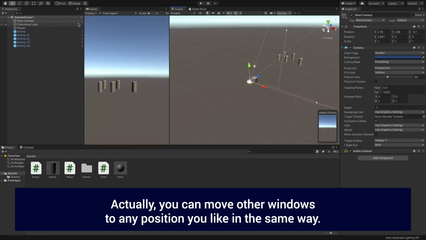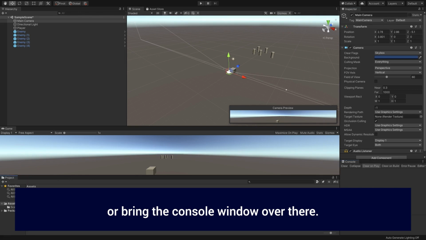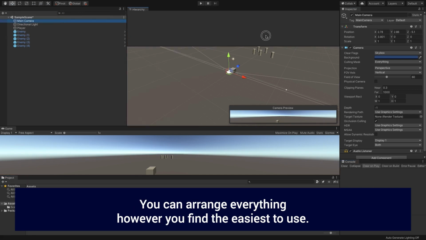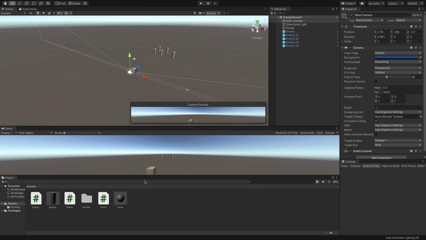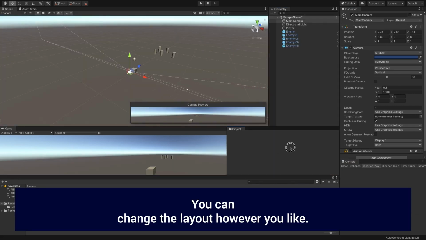Actually, you can move other windows to any position you like in the same way. For example, you can move the game window over here or bring the console window over there. You can arrange everything however you find easiest to use, just like this. You can change the layout however you like.